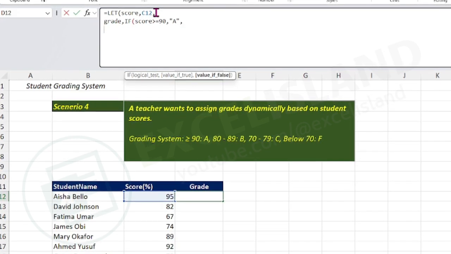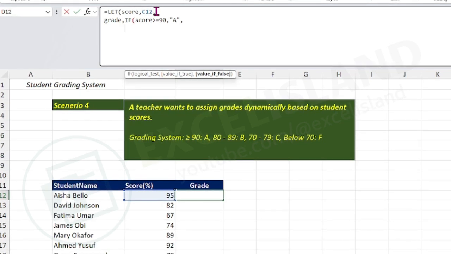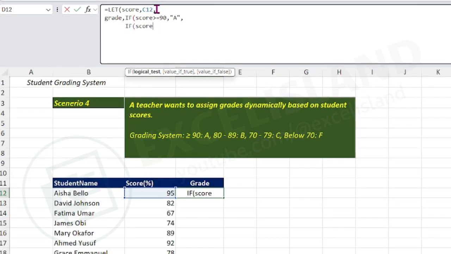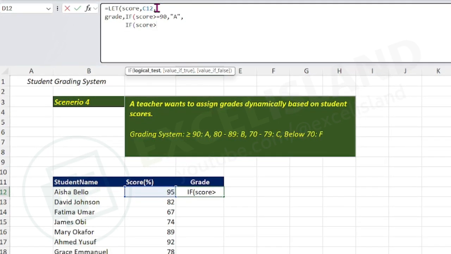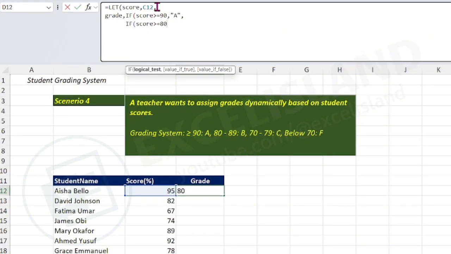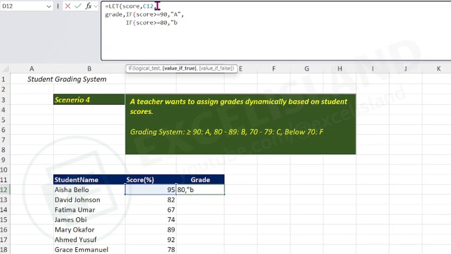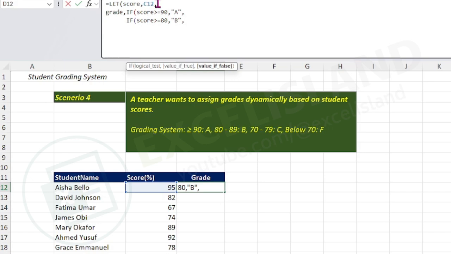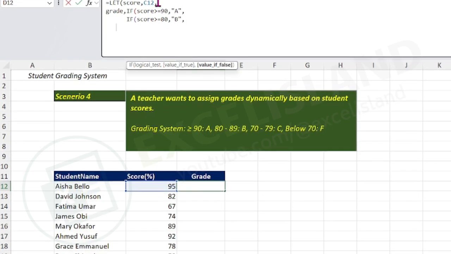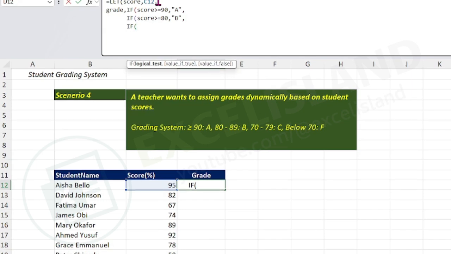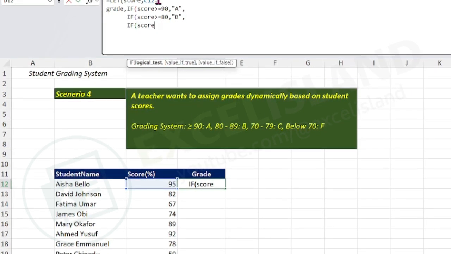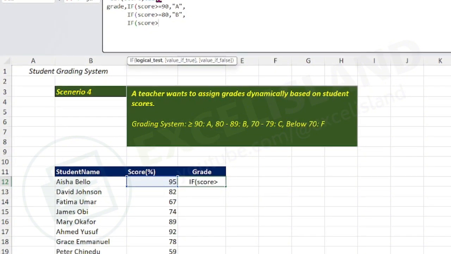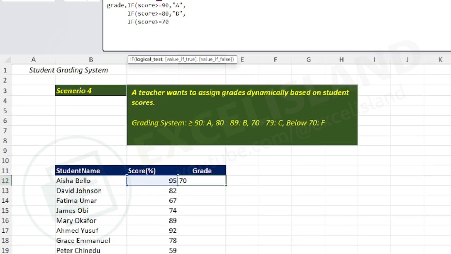If score is greater than or equal to 80, the grade definitely would be B. Then if score is greater than or equal to 70, that will be a grade of C, comma.